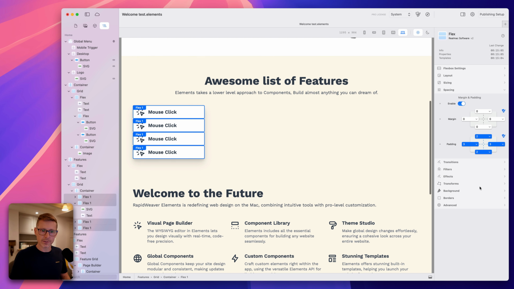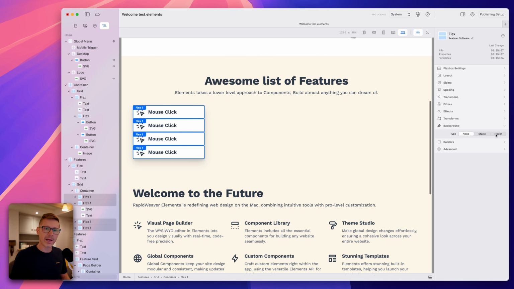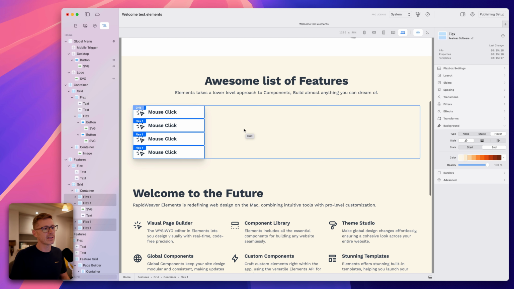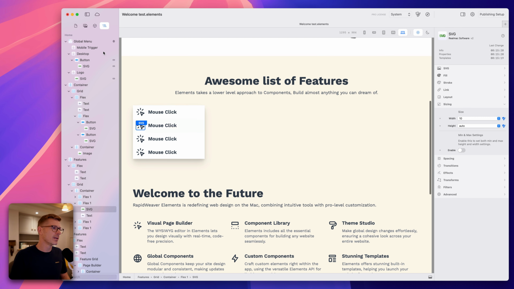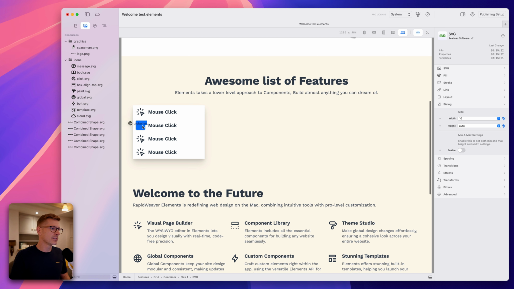And what I can do on the background is have a rollover effect. So we could start it white, and then on rollover we'll make it orange. So now as I roll over these, they go orange. This is looking good. Let's update these icons.